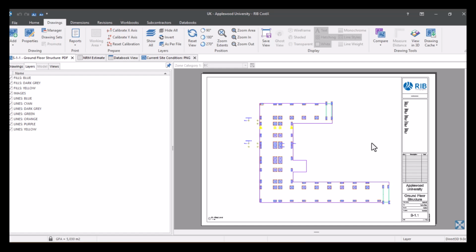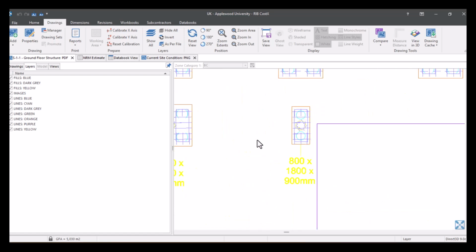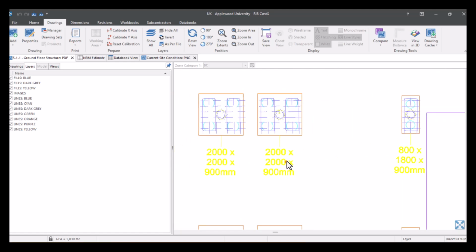So for example, if I wanted to hide a certain layer, let's say I don't want this text, then I can either find in here which one of these it is and hide it, or alternatively, when I come over to the drawing itself, you can see my mouse is trying to attach itself to all the individual layers. So if I hold my shift key, that's going to tell me everything that's in that layer that I'm going to switch off. Okay, so I can actually just click now and you can see it's got rid of it.